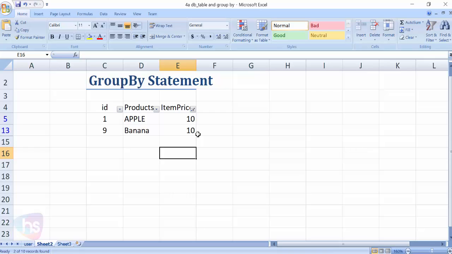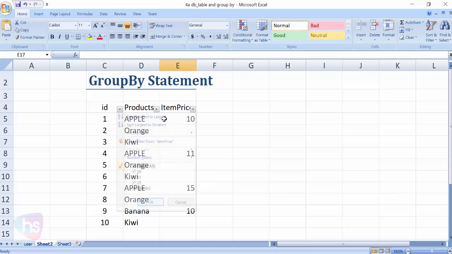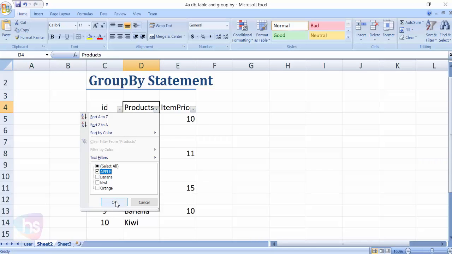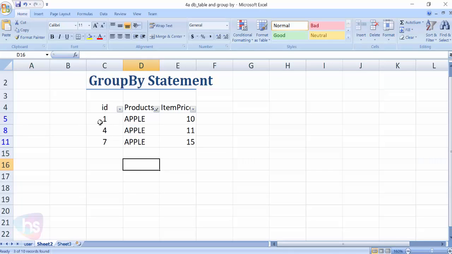It's nothing but grouping data based on a common name or one particular facility that I am requesting out of the boundary of the data. This is how GROUP BY works in an SQL scenario. Here I make a GROUP BY with the column name products where my product is apple, and only the apple fruits come. If you assume these apple products are in my orders table, I can use the item price with SUM as an aggregate function, and the total price here is 36. I can get the total price of the apple fruit orders, 36 rupees.